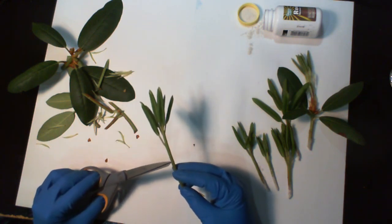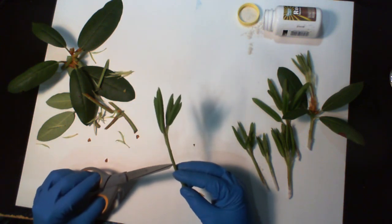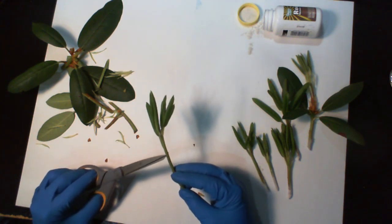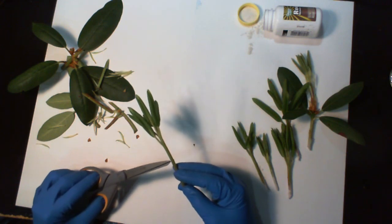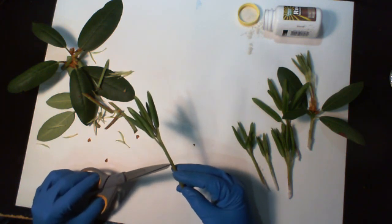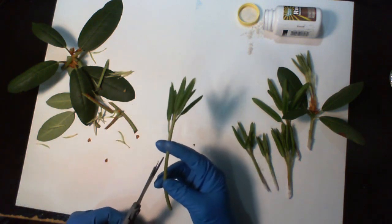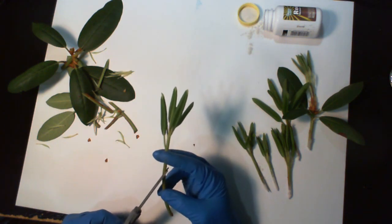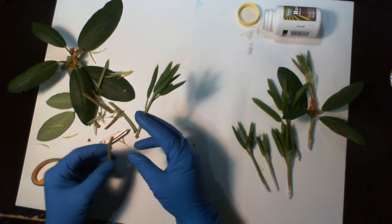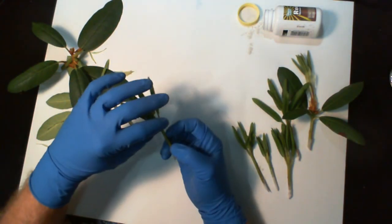You just want to strip any leaves off of this section that's going in the ground, and then you want to look for any little exposed area that are going to help put out some little roots. So any little nubs left over from the leaves, or any stem that's exposed from kind of pulling those pieces of leaves off, are going to kind of help with the process. Once you get to this point, you just cut it at an angle. Same thing you would do if you were putting flowers in a vase. You just want as much surface area at the bottom as possible, and you want to dip it in the rooting hormone.